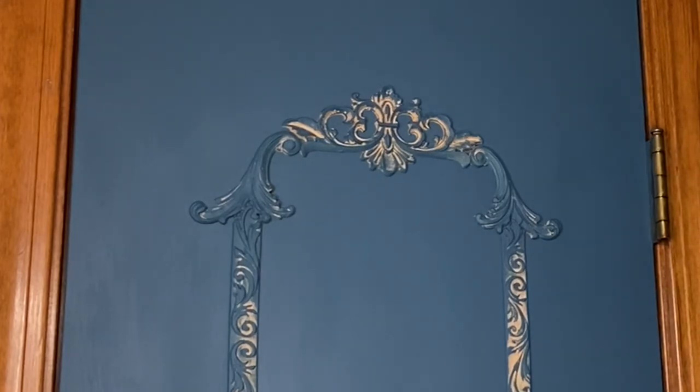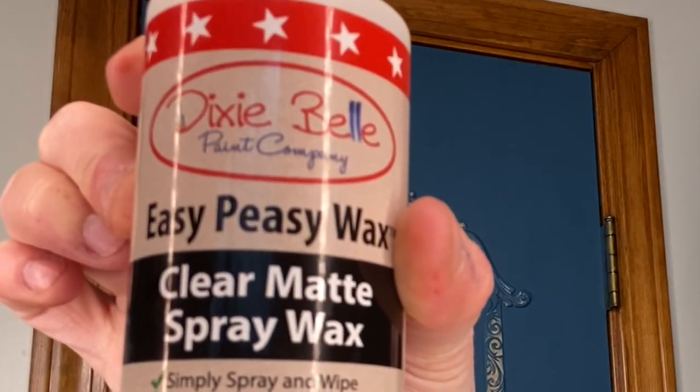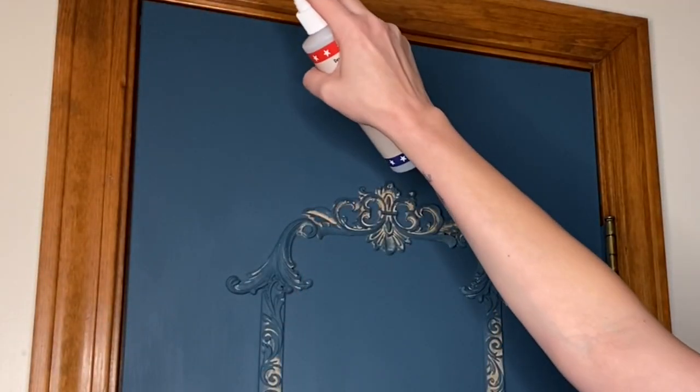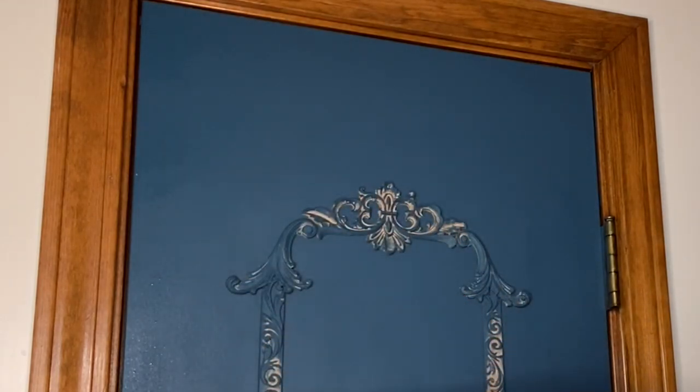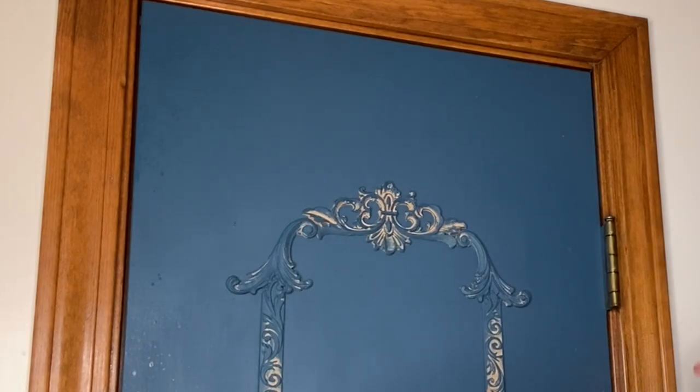So what I do first, before I do any embellishment, always, is I spray it with Easy Peasy spray wax. It's a liquid wax that Dixie Belle carries, and I shake it until I don't hear it sloshing around like it's water, but it becomes a lot thicker sounding. And this is just a wax I use to give me some movement with whatever I am trying to apply, like an embellishment layer. It's not a wax that I use for a finishing wax.